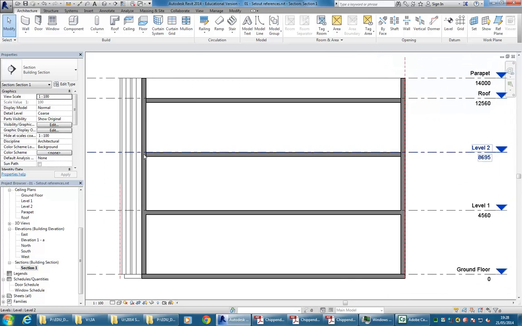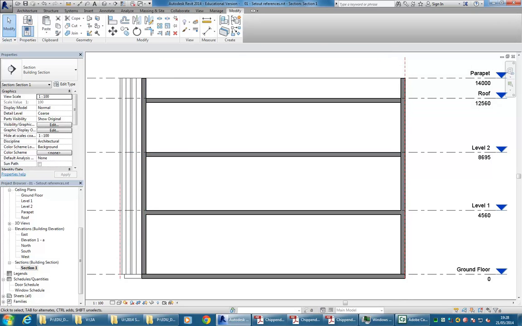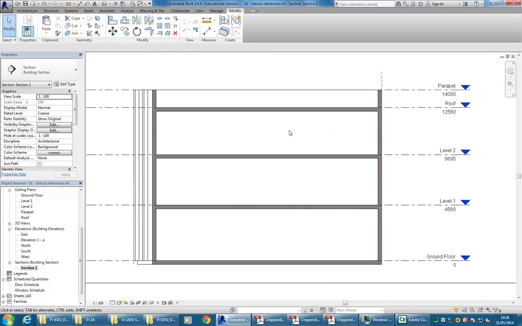So these didn't get automatically joined like the first one, but I can always manually do that. Have to do it both sides. So there we are. So that'll give you a pretty good starting point for the main elements in the building.